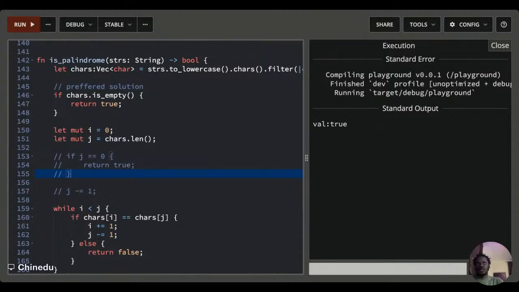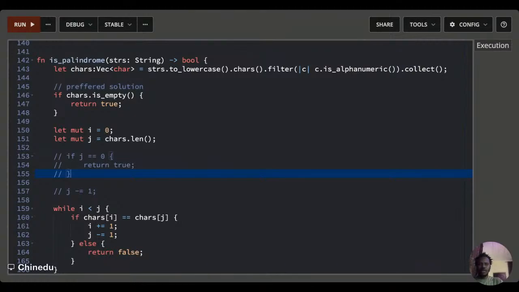One thing that is important to note is that these live streams are not just doing this thing in Rust. It does not mean that you cannot take these same concepts and apply them to JavaScript or any other language of your choice. If you love Golang, you can use these concepts in Golang. For instance, how do you convert a string to lowercase in Golang? How do you take that string and put it into an array and split it into individual characters? Then filter for the ones that are not alphanumeric and return an array. You can do that in Golang. You can do that in JavaScript.